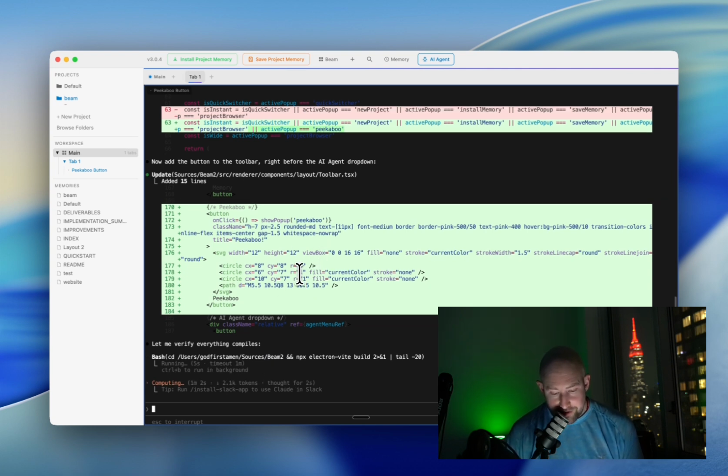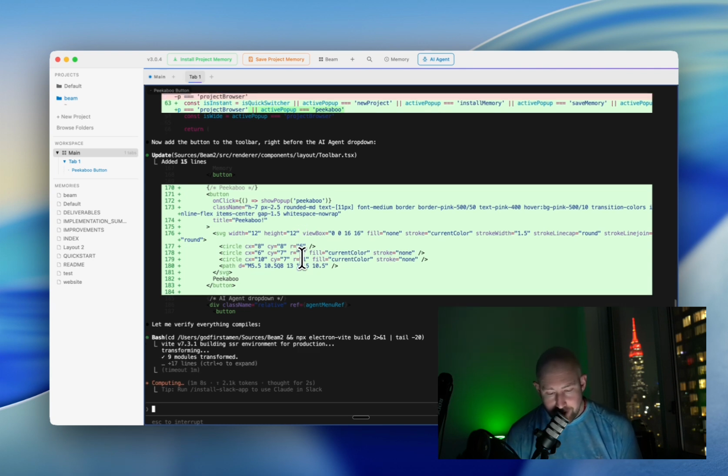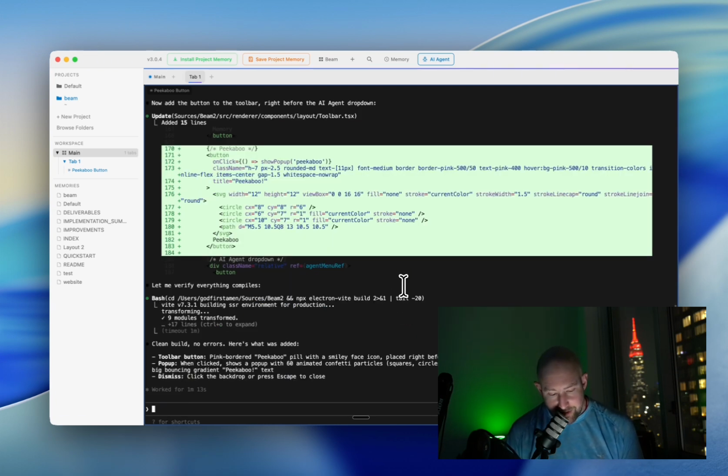But you can see here that Electron is basically allowing HTML, CSS, different web languages to be built out in a desktop native application. So if you want to build a Windows application, a Mac OS application, a Linux desktop application, you can do so. So it looks like it added it in here. It ran its Vite command here. It gave a summary here.